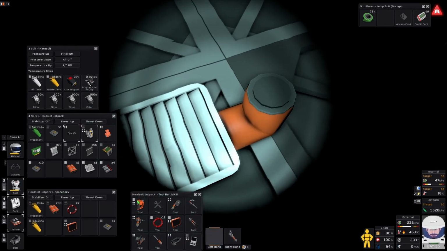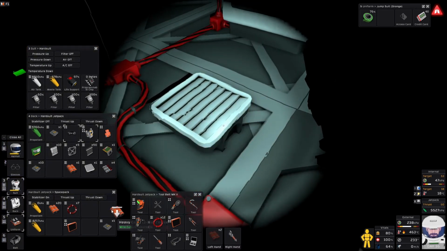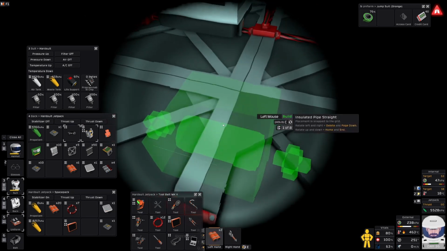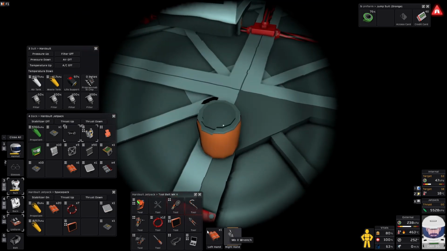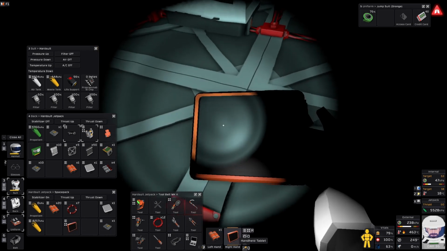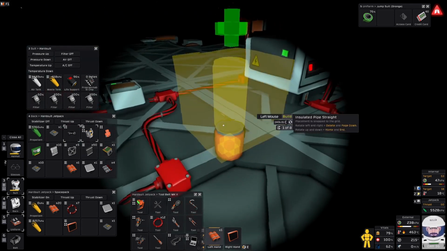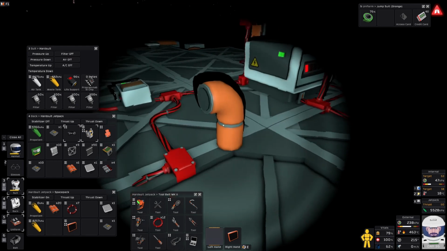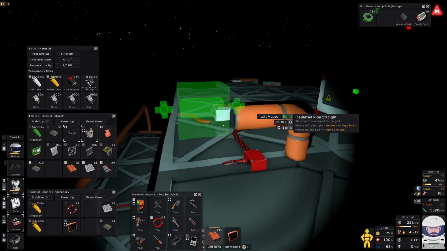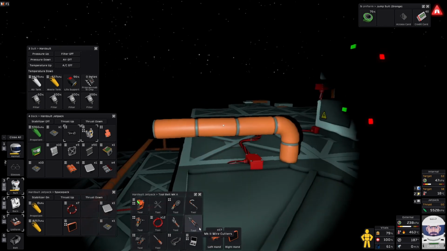Okay, I think we're sorted. If we take that off, pop that on. Read the contents with the right tablet. Yep, that's empty. Good. So we will carry the gas from there somewhere else. That'll do for now.